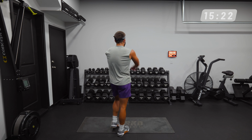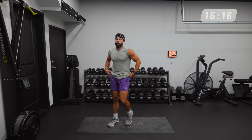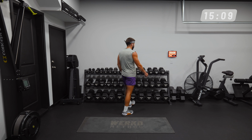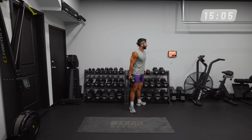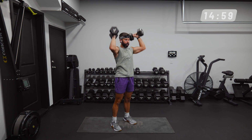I'm gonna go 30s on my first set of clean and presses. Let's see if my shoulders can hold up. We're going in 15 seconds, team. I can definitely do the clean. The shoulders just might wear out from the thrusters and everything else we did. We'll see. In 4, 1, 8 reps. Dip, explode, catch, press.